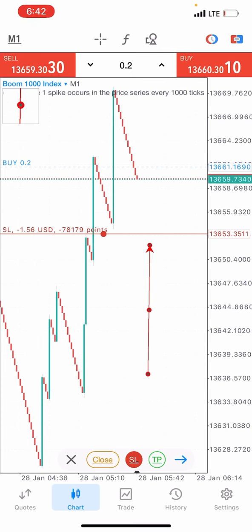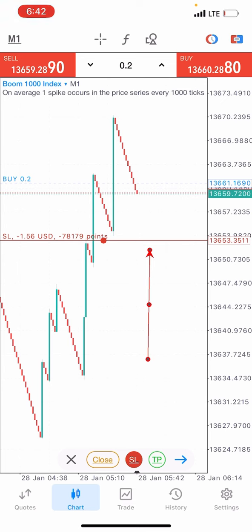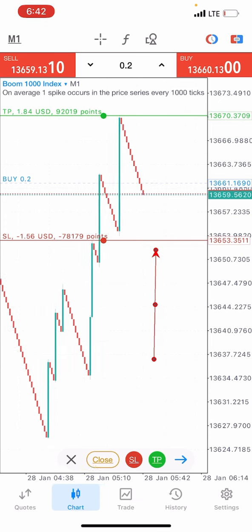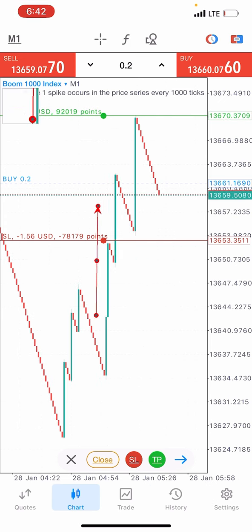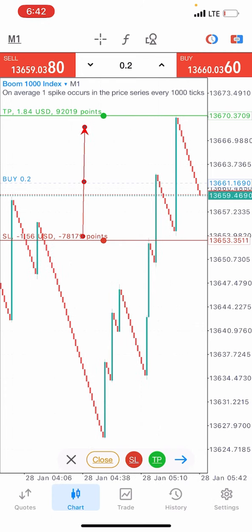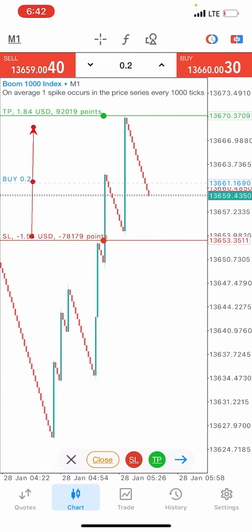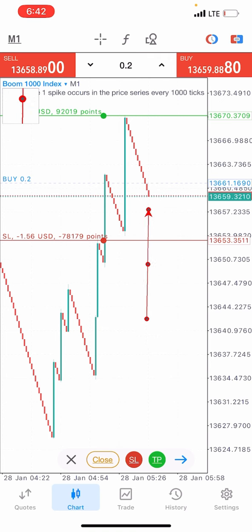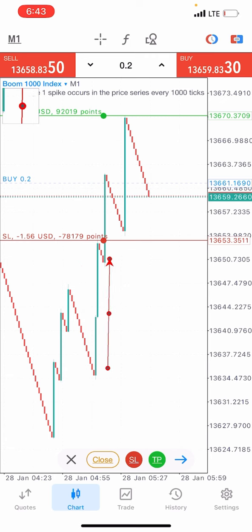All right. Then for my TP, if I tap on the TP level, then I drag it up like this, it's gonna tell me how much I'll be making. I'll be making like $1.8. Right. So now you can see it makes it very easy for me to know how much I'm losing if it doesn't go well, how much I'm risking for this trade. So very simple. MT5, they've made it so simple for us to know what we're doing.